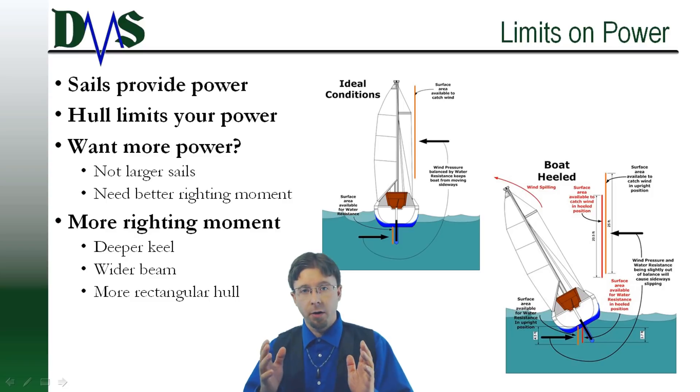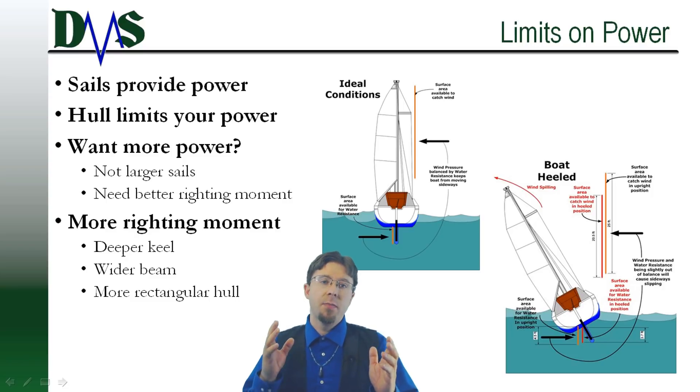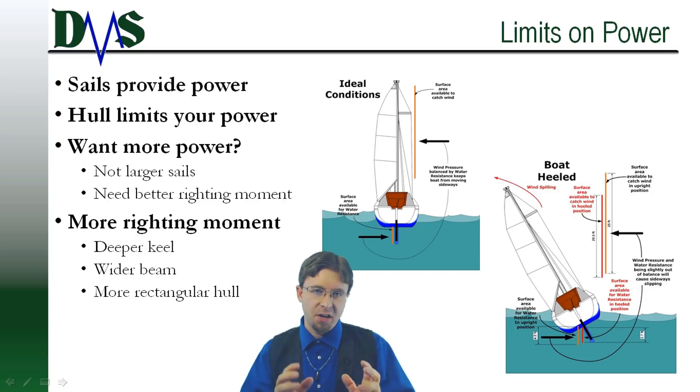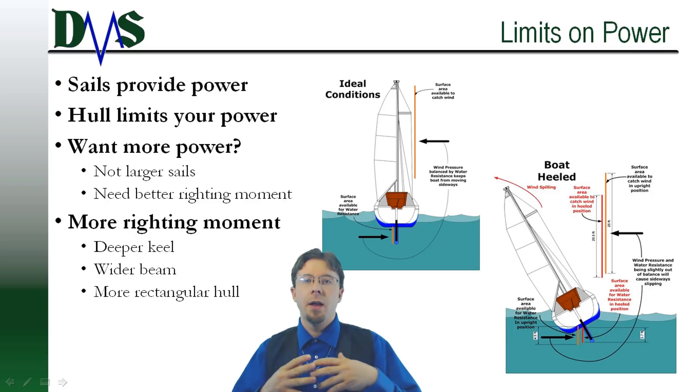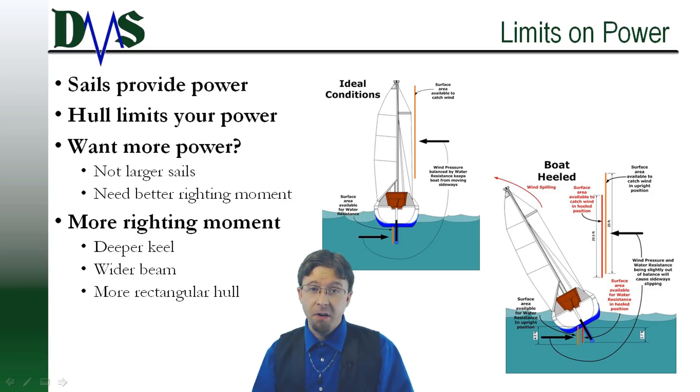This is one of the many conflicts that yacht designers have to compromise on. They know that wider hulls give you more power, but that also gives you more resistance. The maximum speed of your hull is not a single magic formula or a single parameter. It's an integration of the entire vessel design, and it becomes a performance target that is strategically decided on by your naval architect — far more complicated than just a simple formula.